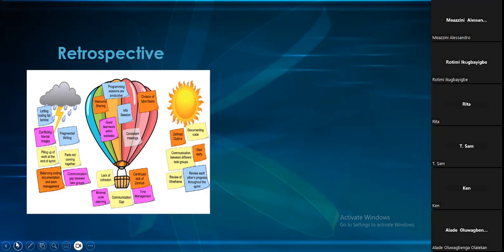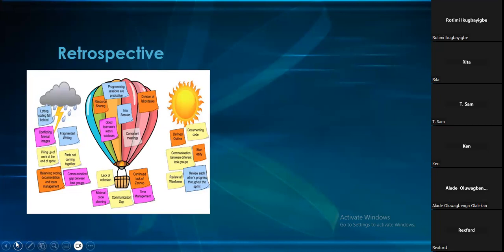You can go on break, do your normal daily work, and come back and do a retrospective at 1 p.m. to 3 p.m. or 1:30 to 3 p.m. So the retrospective is done after the review. Somebody has inspected us, and then we come to this retrospective to discuss all the things that went well during the course of the sprint, and all the things that really did not go well. Is there anything we need to change?